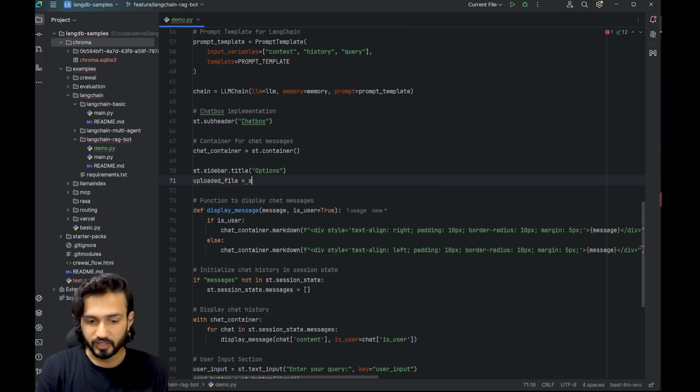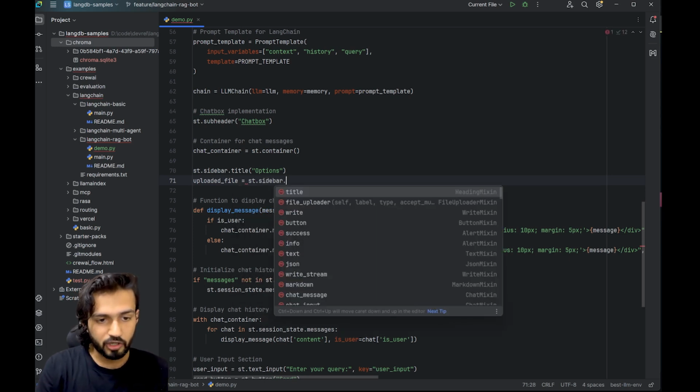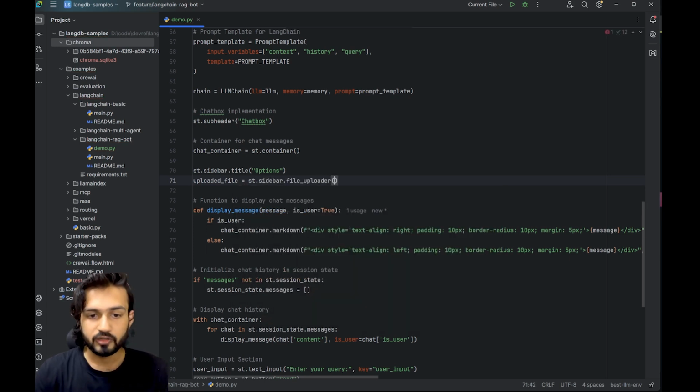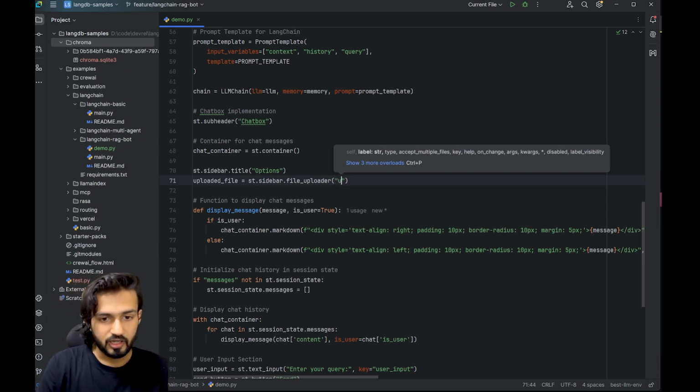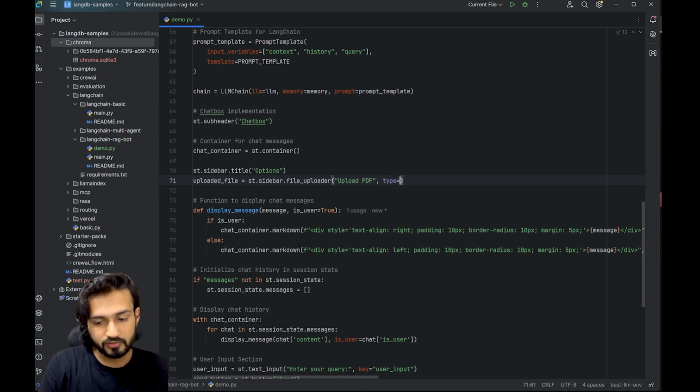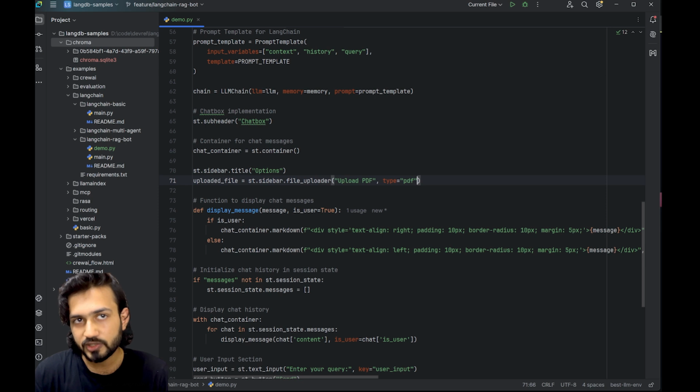After adding this variable, you have to provide it as sidebar dot file uploader. Simple, but how exactly will it work? I have to provide namings, right? Upload PDF, and we have to provide a type, because the user can provide anything to us, and we may have to avoid exceptions.